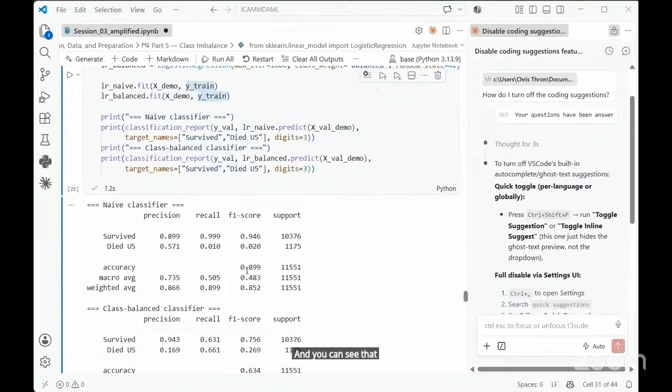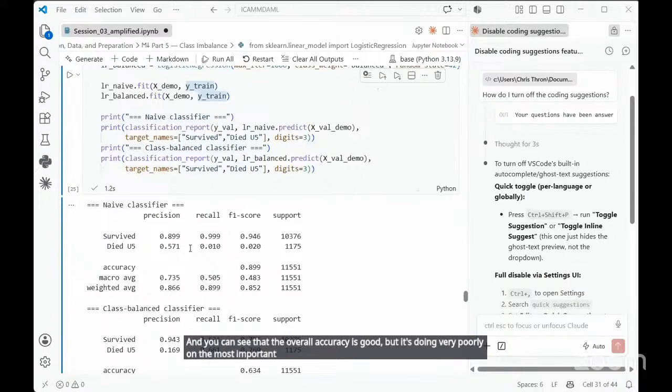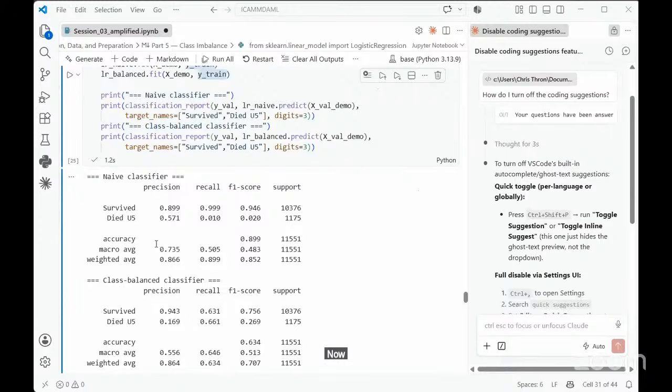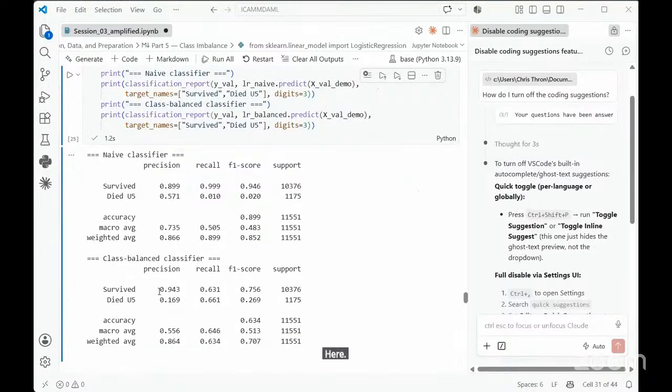The overall accuracy is good, but it's doing very poorly on the most important class. Now, if we have class balanced, you can see it's quite a bit different. Here the precision is better, but the recall is somewhat worse.